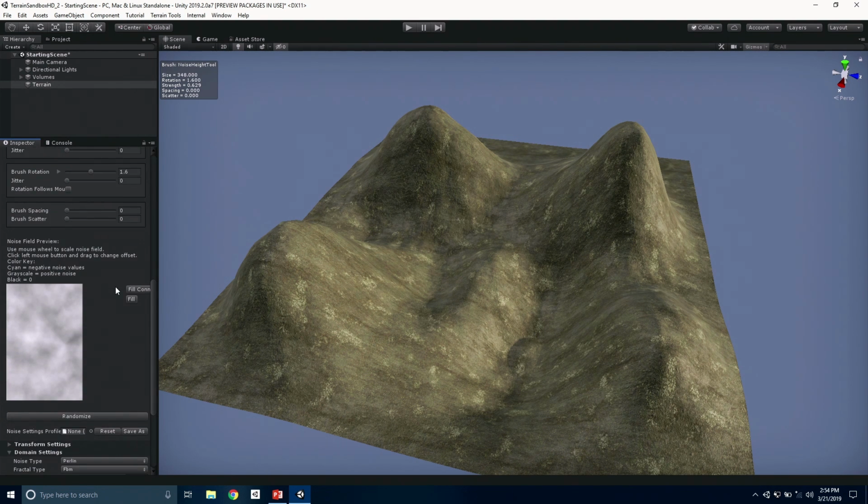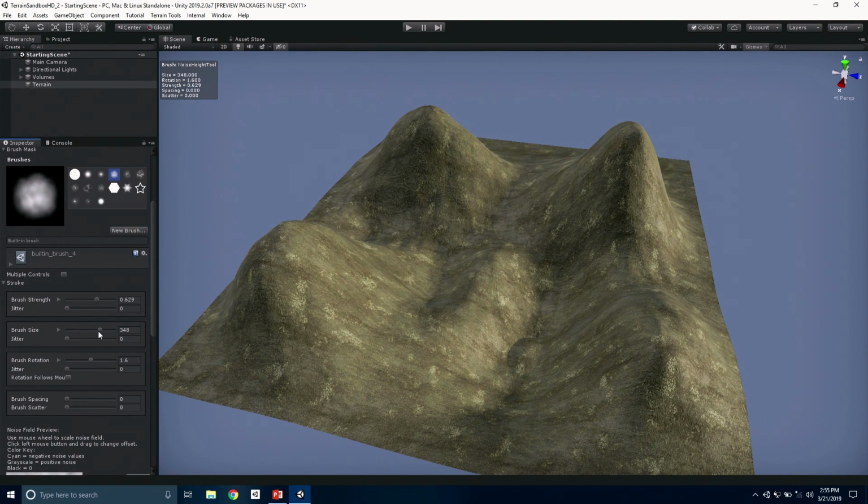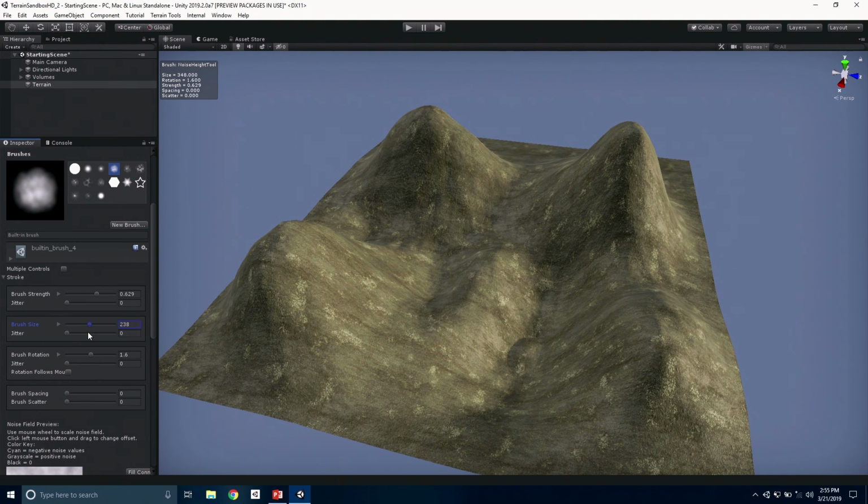So if I click on this and scroll down, you'll see that I have an automatically generated randomized noise map. And so I can zoom in and out of it to kind of select the area that I want to use. And essentially, this is going to apply to my brush. And when I paint with it, it's going to be used as a mask on my terrain. So it's going to start generating that texture when I apply it right now. So let's see. I'll zoom out a bit so you can see a lot of the little detail. I'll make the brush size a bit smaller.